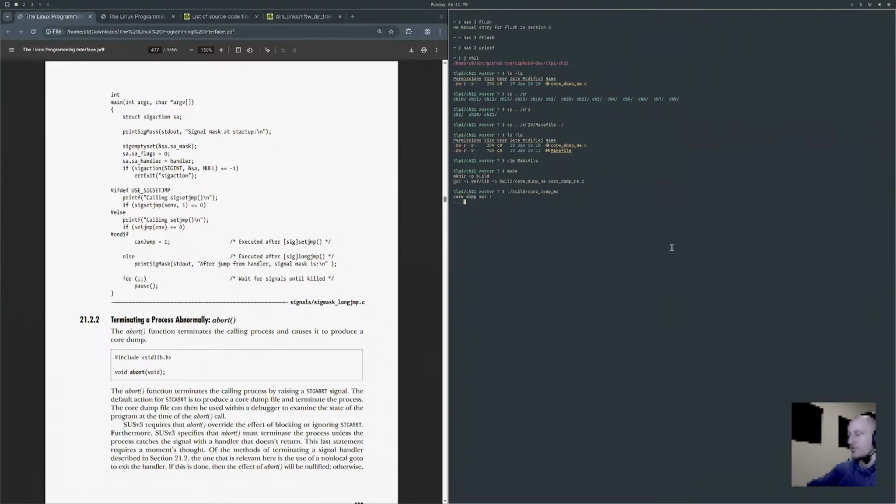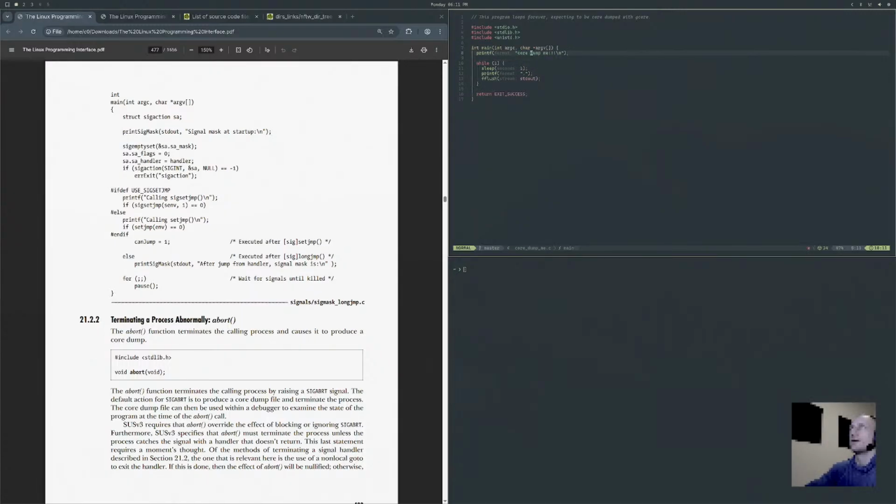Okay. And over here, actually I want to get the PID. vim coredumpme.c. Which would be gcore. And then you give it the PID.